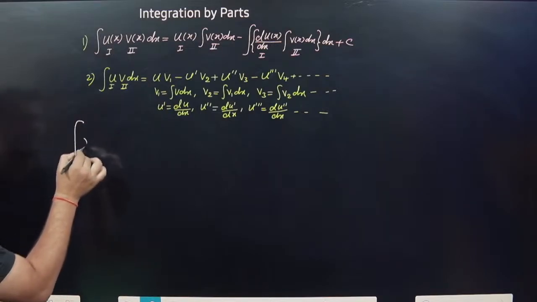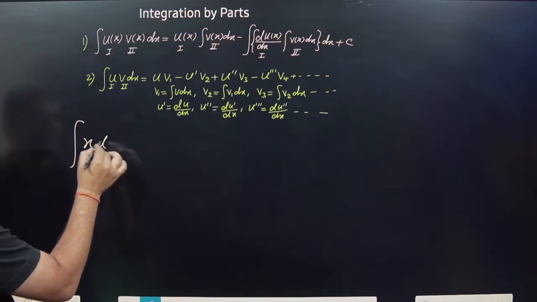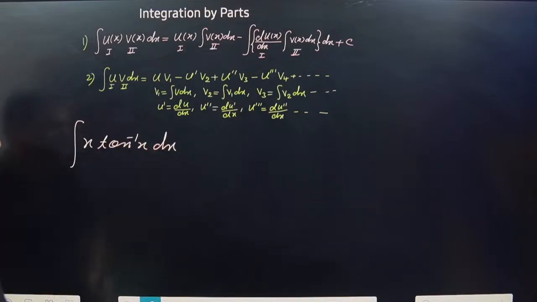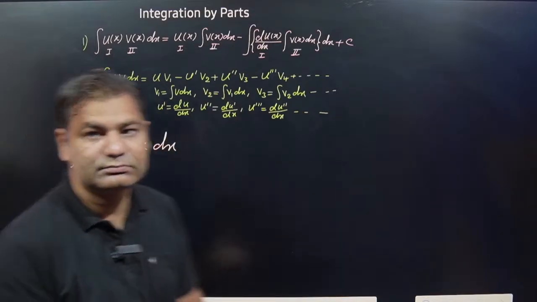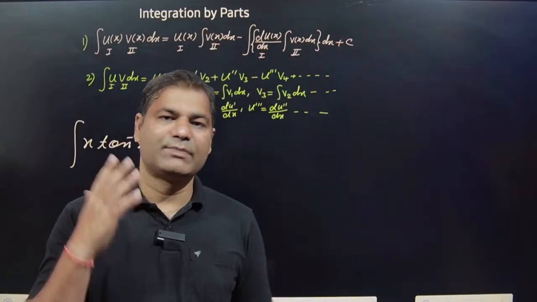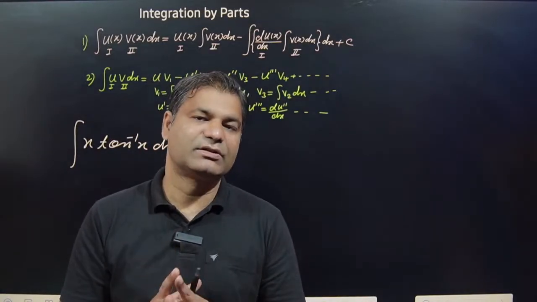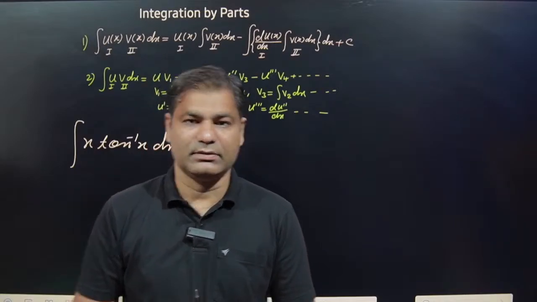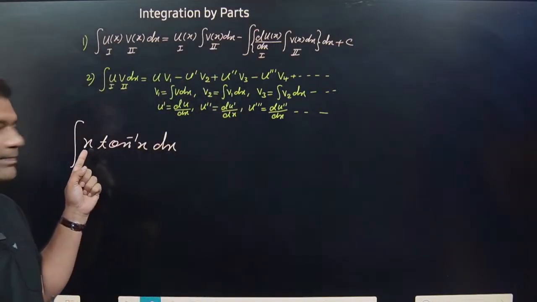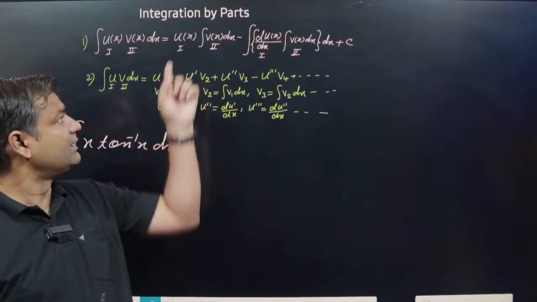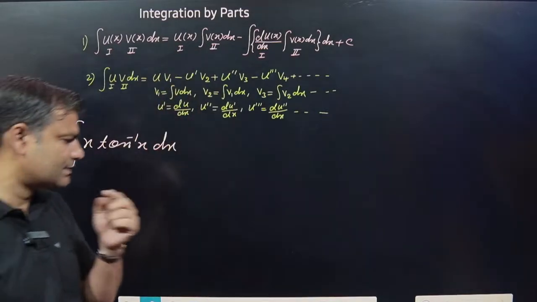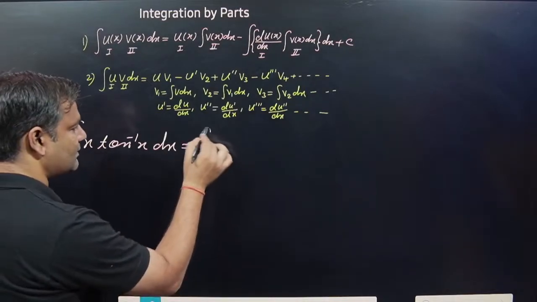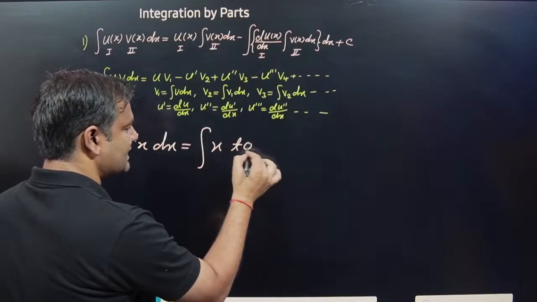Next problem. Suppose that here we have the integration of x into tan inverse x dx. How can we solve this type of problem? First of all, look here. If you follow this method, you can say, sir, the first function I have taken is x into tan inverse x.